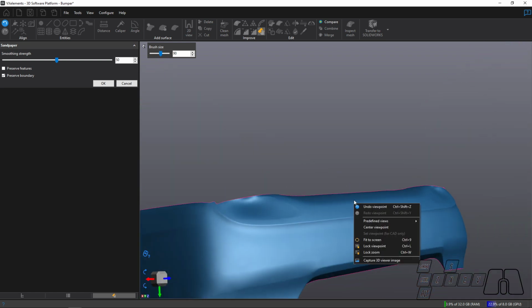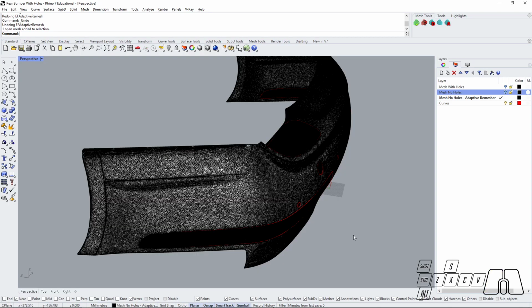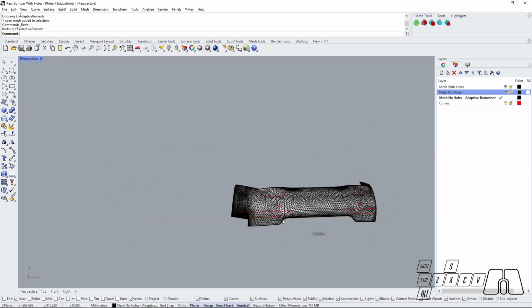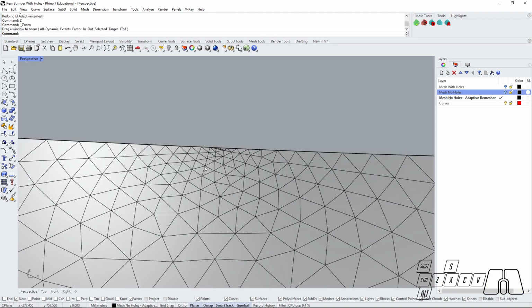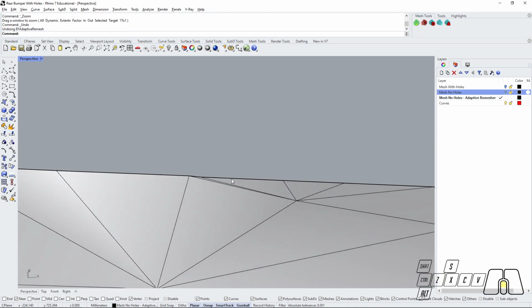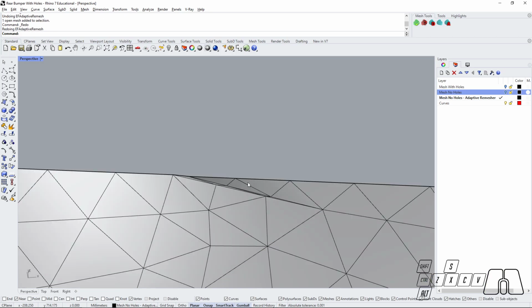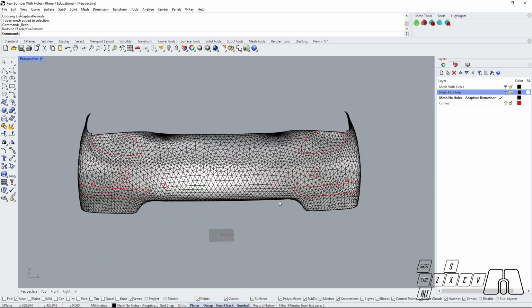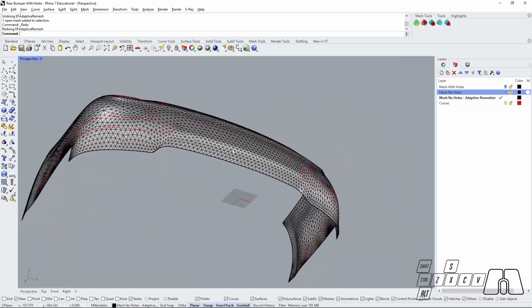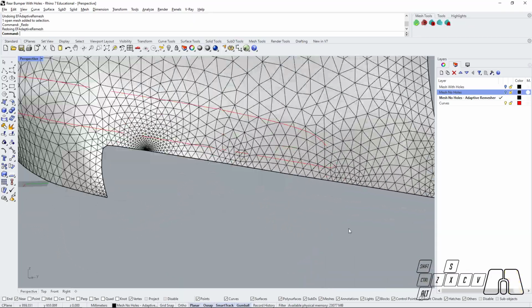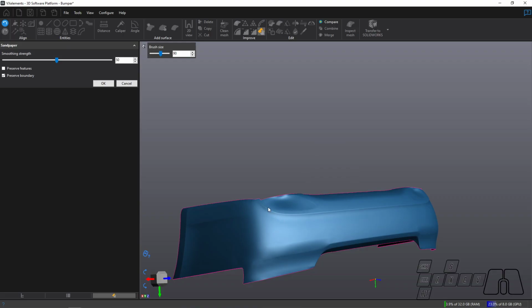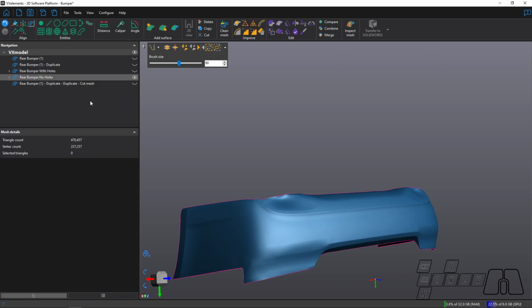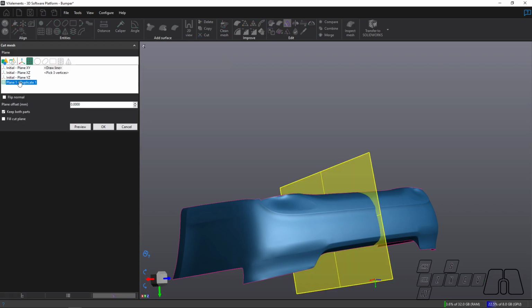So if this is good, then we go back to this one, and okay, this was probably there. Okay, this is what probably was now fixed. And let me see if there is something else to take care of. Probably not, so we're good. So now that we fixed this, we can repeat the process for cutting our mesh using our plane.